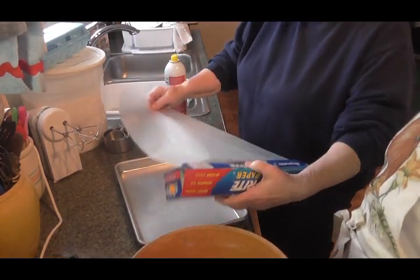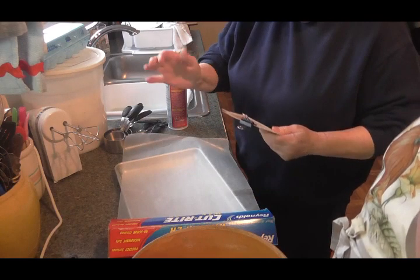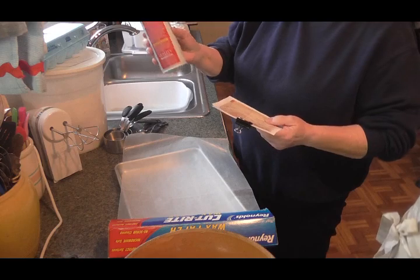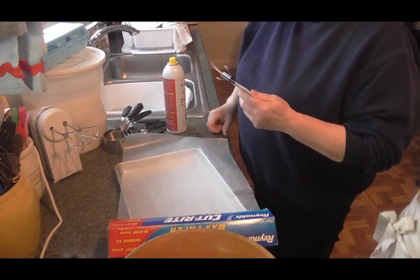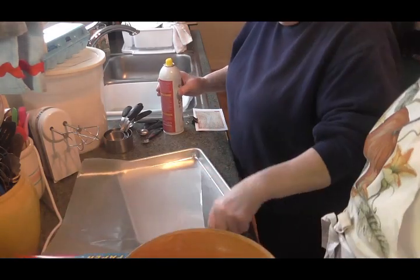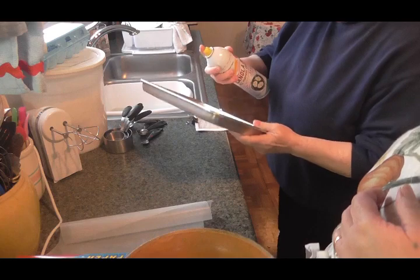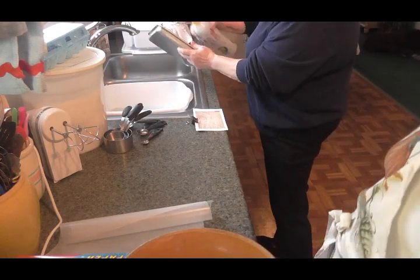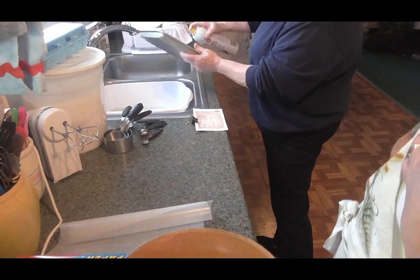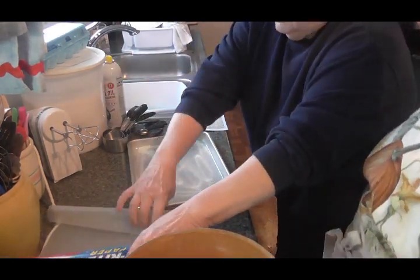Okay, we're going to use wax paper to line our pan. First of all, we're going to spray it with a canola oil spray. Spray it and line with wax paper. I don't know why, but it just helps it come out much easier.